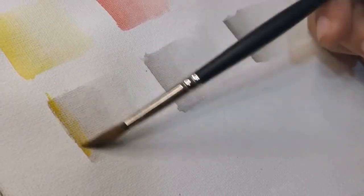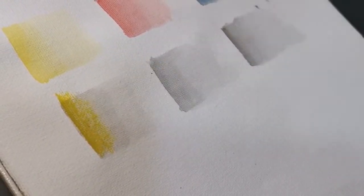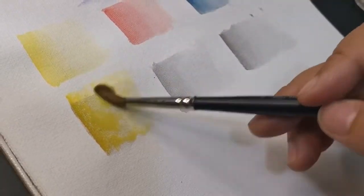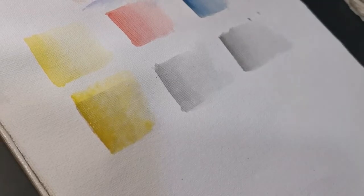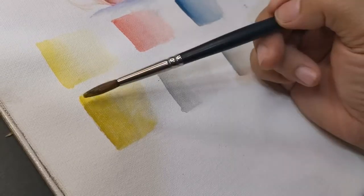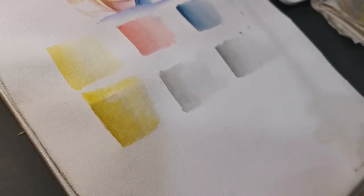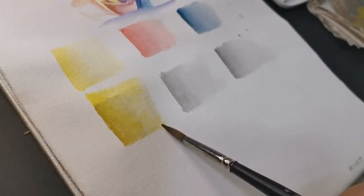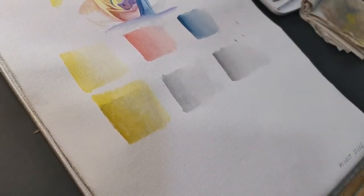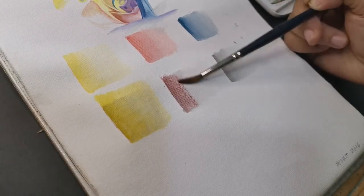So now, since it's dry now, let's apply the yellow, the pure yellow pigment on top of it. So kapag dry na siya, hindi na siya masyadong nag-run through. So ganyan ang ginawa ko doon sa mga petals. So I see to it na dry na yung first layer ng glaze, and then I apply the original pigment, the color that I want on top of it. So ganyan ang magiging effect niya, as you can see. Yeah, so hindi siya magme-mix doon, hindi siya mag-bleed kasi dry na siya.